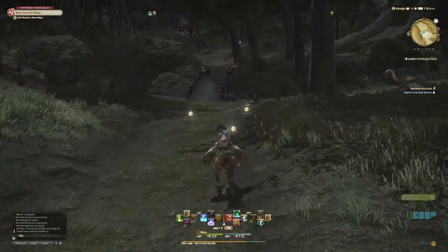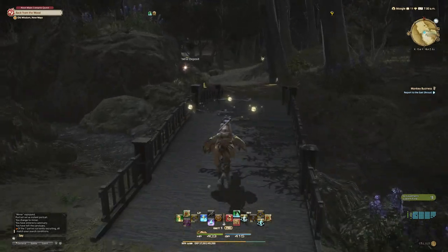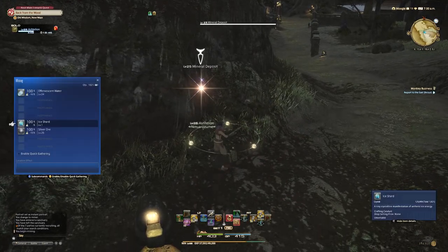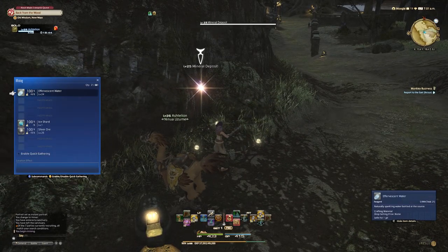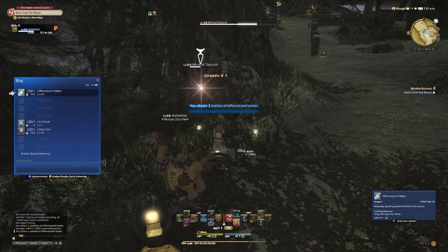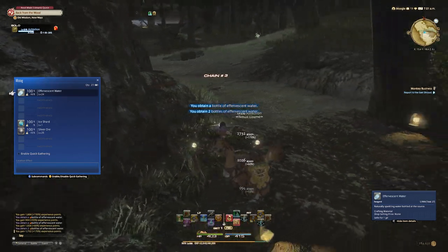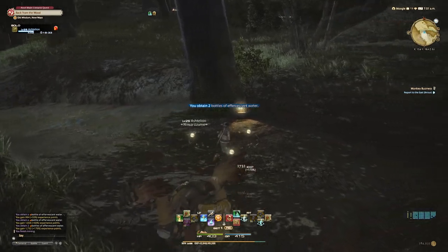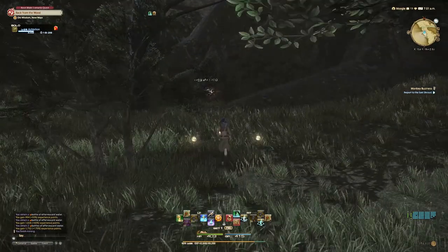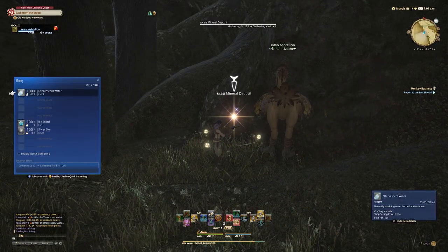Back in the South Shroud, and I'm not going to head too far off because I need both items I can find here. The effervescent water, and you will need 15 of it. Although you may want to gather a bit more if you are a crafter. That's going to be useful for one of our miners class quests.